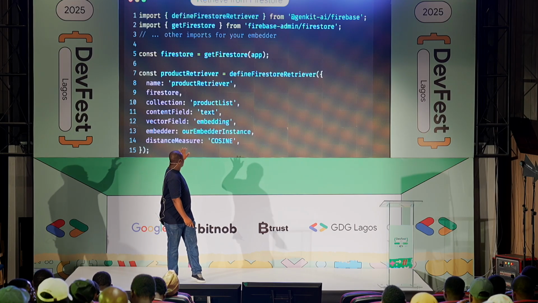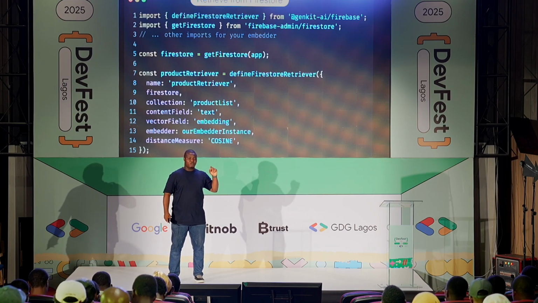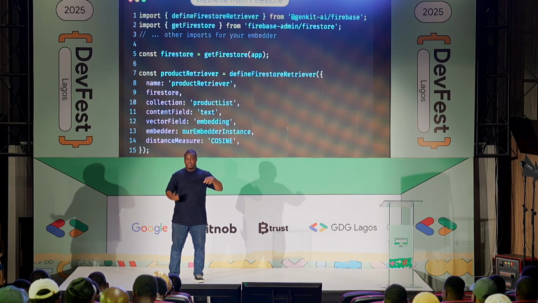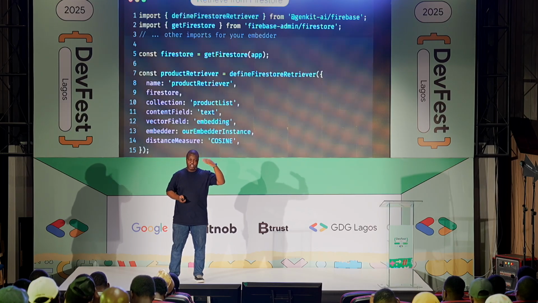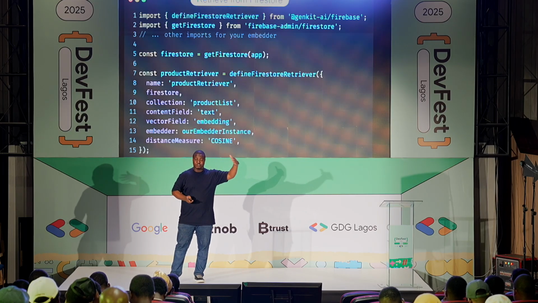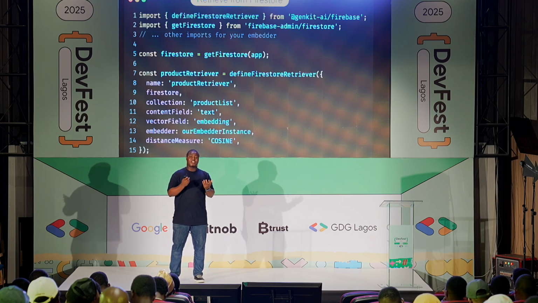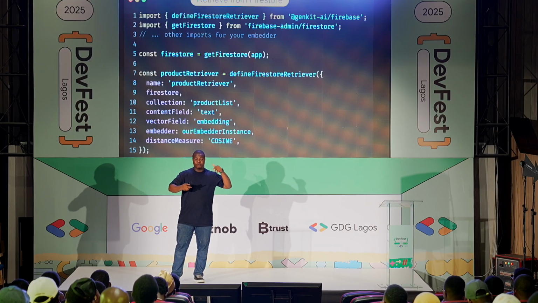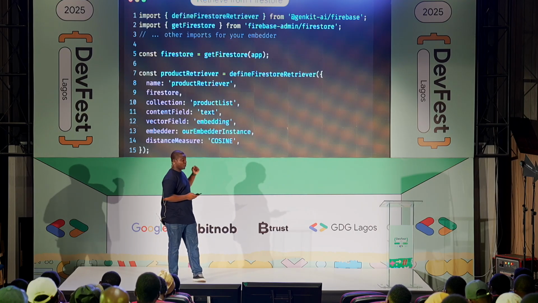Very important thing to see here is that we are able to specify the collection. The collection in this case, for SQL users, is basically the word table, right? In the case of NoSQL or in the concept of Firebase, everything is saved as a collection, right? So it goes to the collections and checks the collection with the name product list so that it can get context of what it's looking for. Inside that collection, we expect that maybe you have a node in the document called embedding, which is what you're seeing as the vector field here.